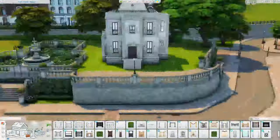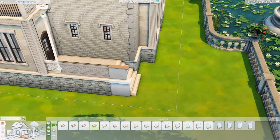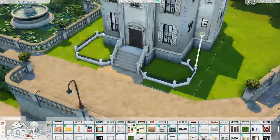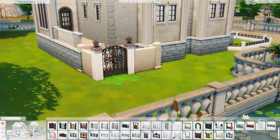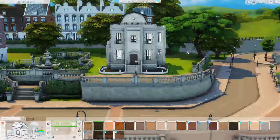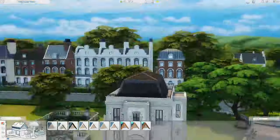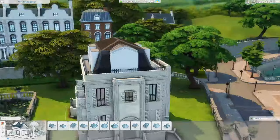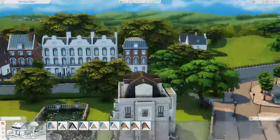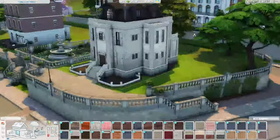Thank you for your suggestions — if I pronounce your names wrong, please let me know. I don't want to do that because I'm very grateful for all your input. You can see right now I'm working on just finishing up the exterior frame of the house and blending it into the landscape around it. I wanted it to suit the area and look incredibly rich, like someone very high up at one of the universities in Brightchester might live here with their family — and that would be the Alcott family.